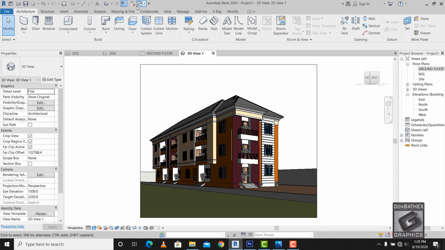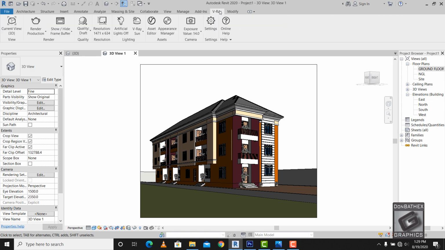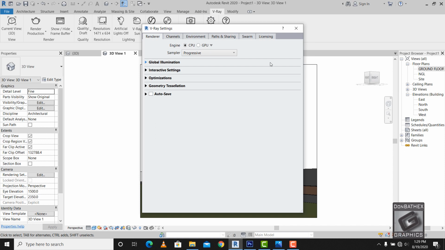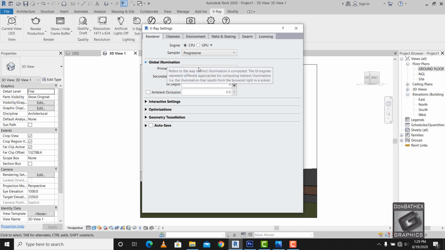What you do next is you come to your Vray toolbar and come to settings. Make sure it's on CPU. Then go to global illumination, set it on radiance map. This should be on light cache, just leave that. Activate the ambient occlusion, set this GI depth to 10 and ambient occlusion set to 1.1. It could be on 1 or 1.1. You can test it how you want by yourself.